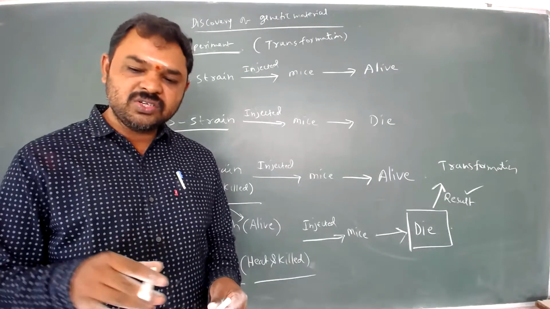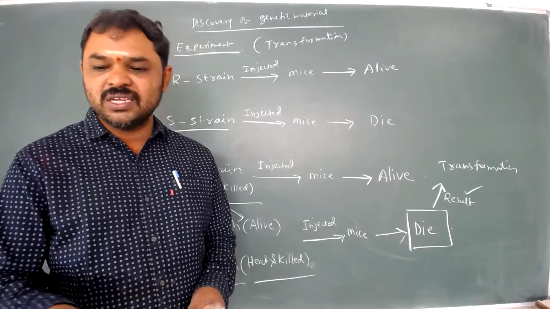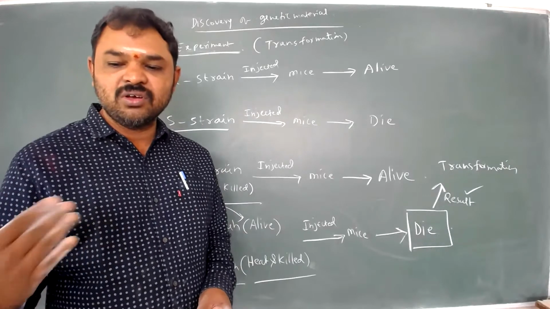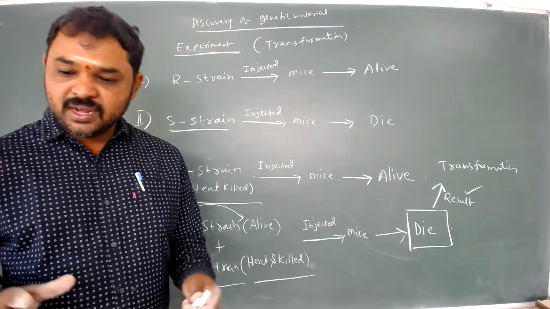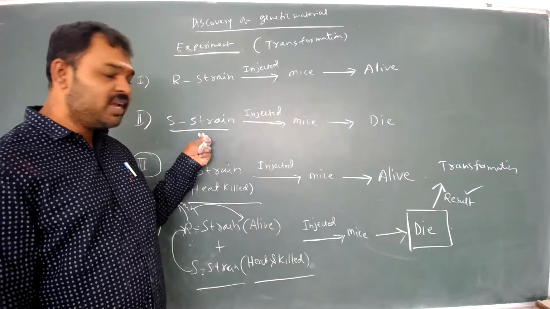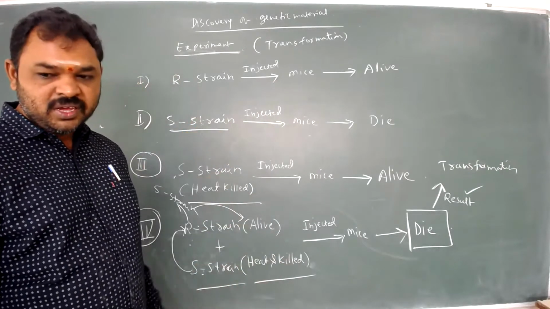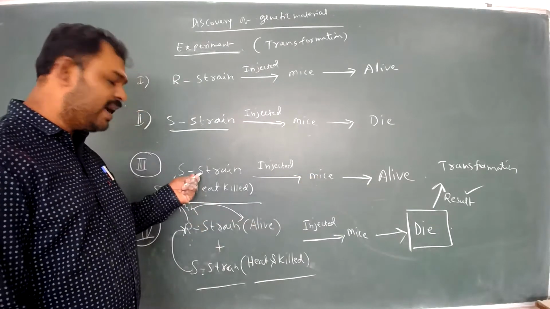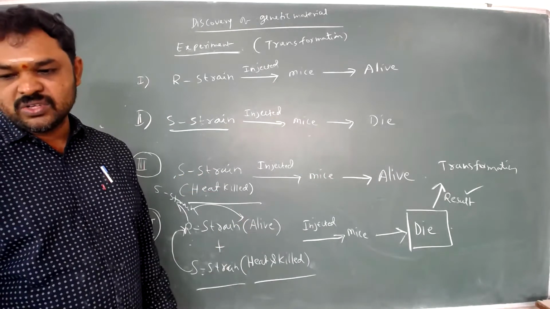On injecting R strain into mice, there is no problem. But S strain causes pneumonia. On injecting S strain, pneumonia is caused. So the S strain causes pneumonia, while the R strain could not cause any problem. When the R strain is injected, the mice stay alive. When the S strain is injected, the mice died because the S strain causes the problem. Case 3, S strain heat-killed, then injected: the mice stay alive because the strain is killed, so no problem. The killed strain is not causing any problem.